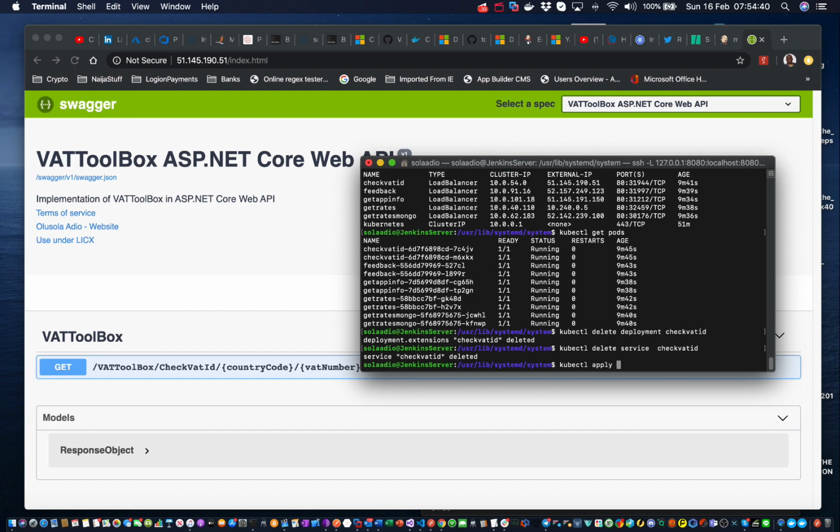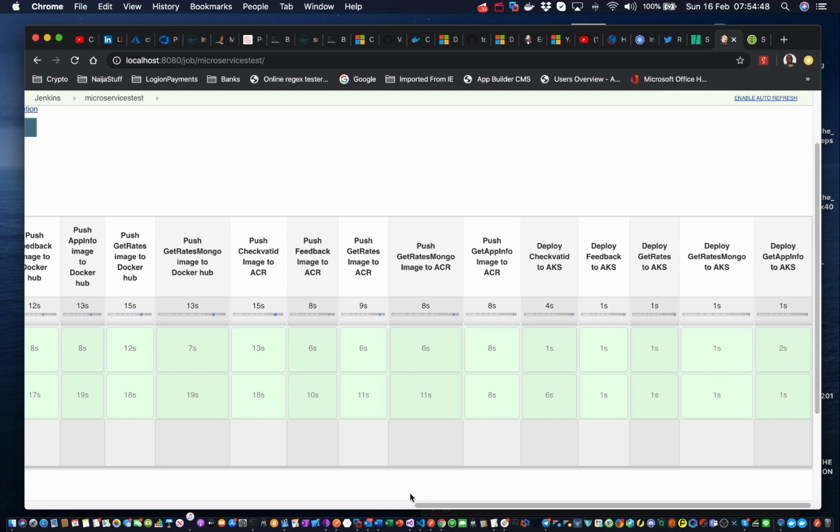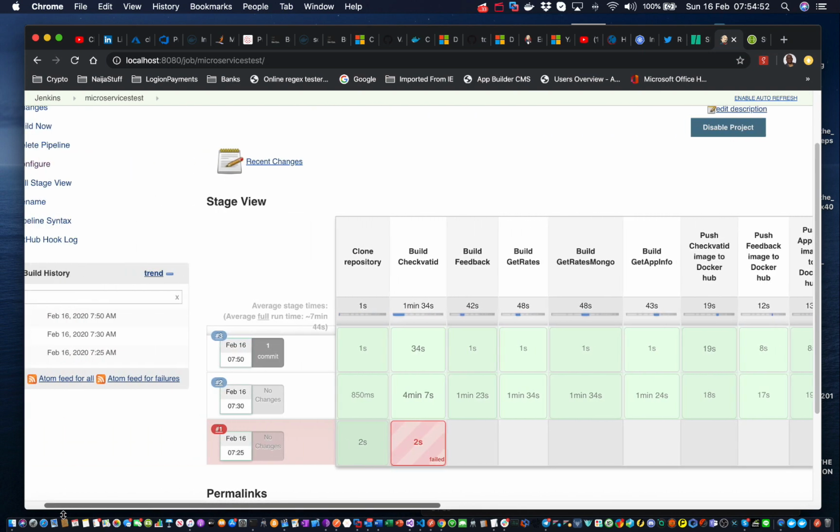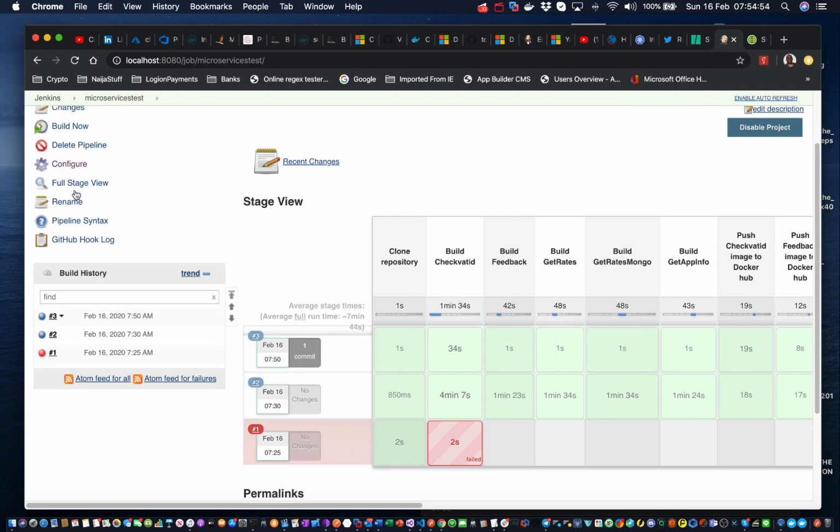Oh, we have not even pulled the source code down, so we cannot even do that. I think we'll just rather trigger the build again. Let's trigger the build so we can have a redeployment of the check VAT. Let's see. Build now.